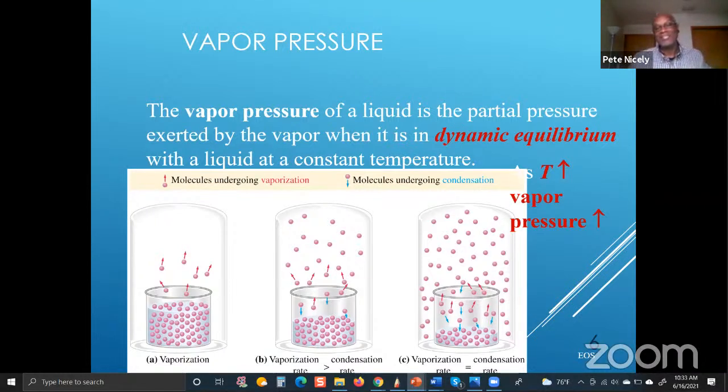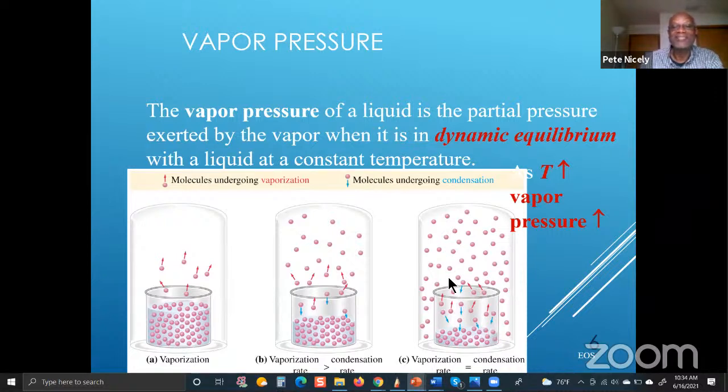And that will continue until you reach an equilibrium point where the rate of vaporization will be equal to the rate of condensation. So initially, the rate of vaporization will be greater than the rate of condensation, all right? So at that point, you're going to have more molecules entering the vapor state compared to molecules entering into the liquid state. But when you get to a point here where the vaporization rate is equal to the condensation rate, then basically you achieve what is called a state of dynamic equilibrium, all right? Now, all that I've described here is assuming that the temperature is constant, right?